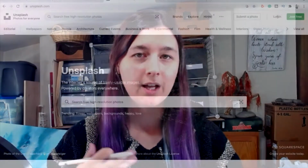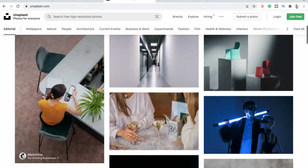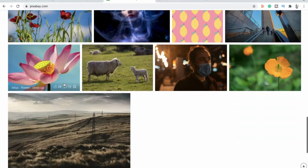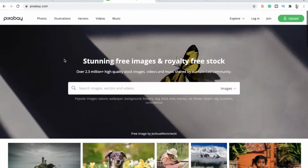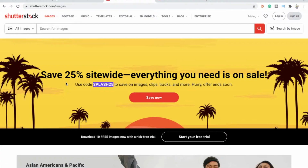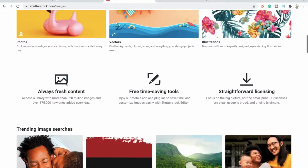First of all, if you need to source some really awesome stock photos, you can go one of two routes. You can either go the free resource route. I personally love using Unsplash, but occasionally I will use Pixabay, and I know there's a few others. But I don't use them because I can usually figure out something using those two sources instead. You can also go the paid route and use something like Envato, or I think Shutterstock is another big one. I can't personally recommend either of them just because I have not used them.